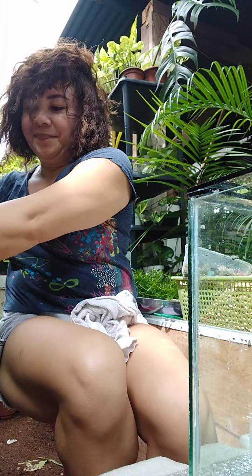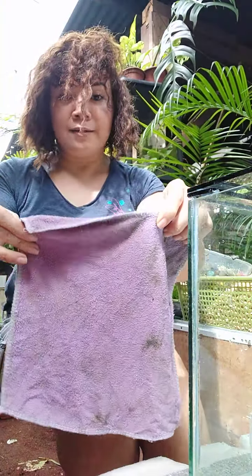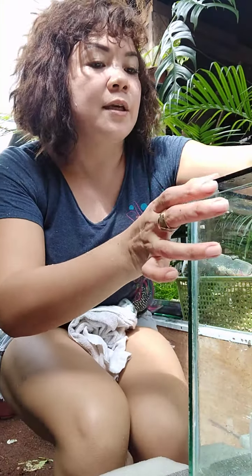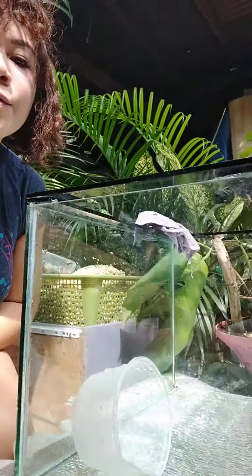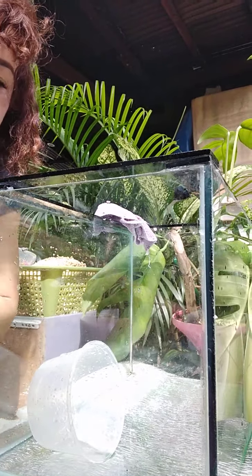Okay, so we have stones here. Microfiber, which doesn't look good, but this is very helpful. I mean, it doesn't look clean. Okay, and then stones here, plants here, and more plants at the back. We're gonna use those aquatic plants in here. Okay, back to the original purpose of this video.